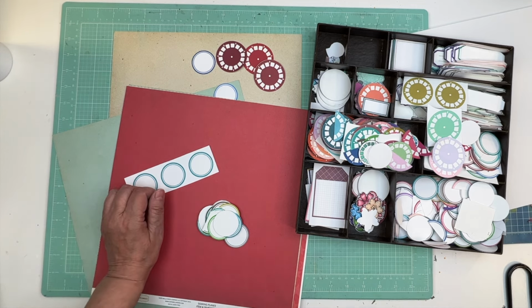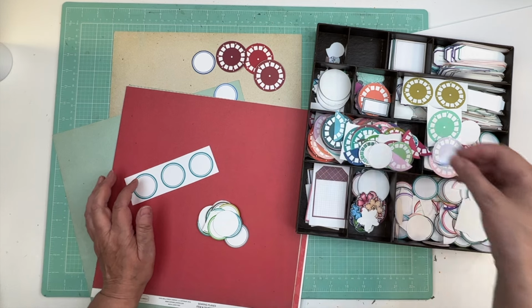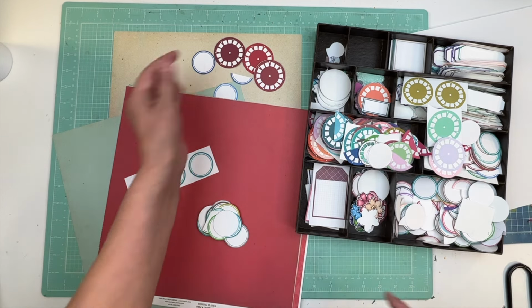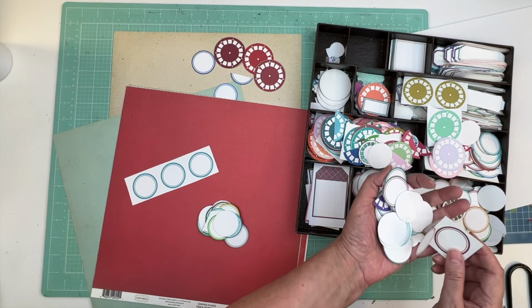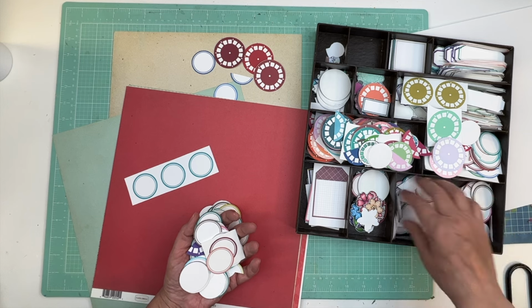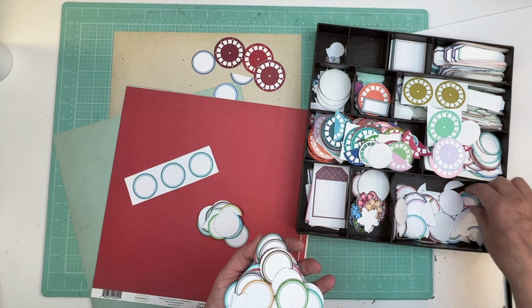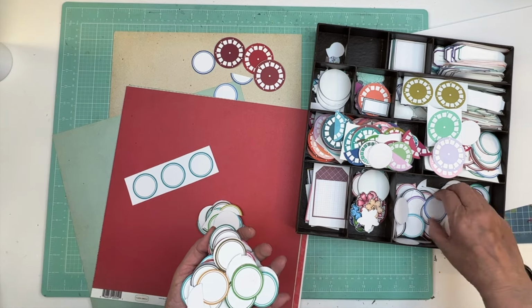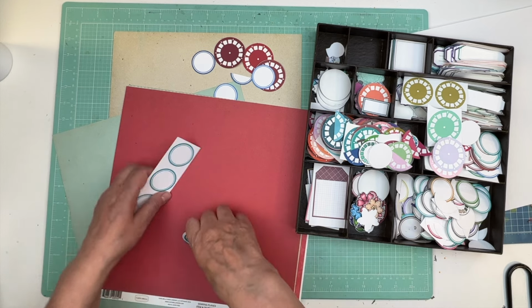Okay, let's get one more. I think I want dark blue because the hearts are dark blue. We'll put this one because if I can use that one instead of cutting one, I will. But if I can't find a spot where I don't need a full circle, then I'll use one of these. Okay, I like that.